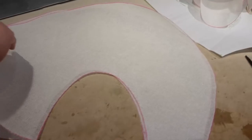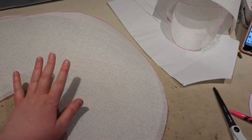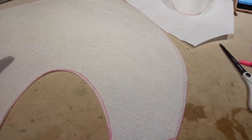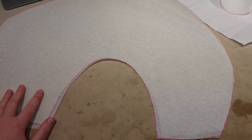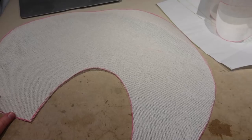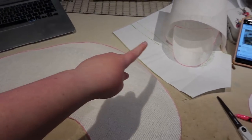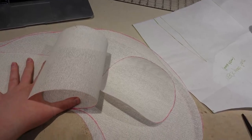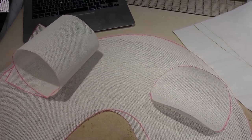So this you just sew, but then the mulling that you are going to do to the bonnet is what makes it so that those stitches and the millinery wire and all of that sort of stuff do not show. So that is what I'm going to do. I will show you what that looks like when that's all done. And I am doing it to all three pieces, the brim and the crown, all of those. So I'm going to make all of those have the two layers together, and I will show you what that looks like in a few minutes.